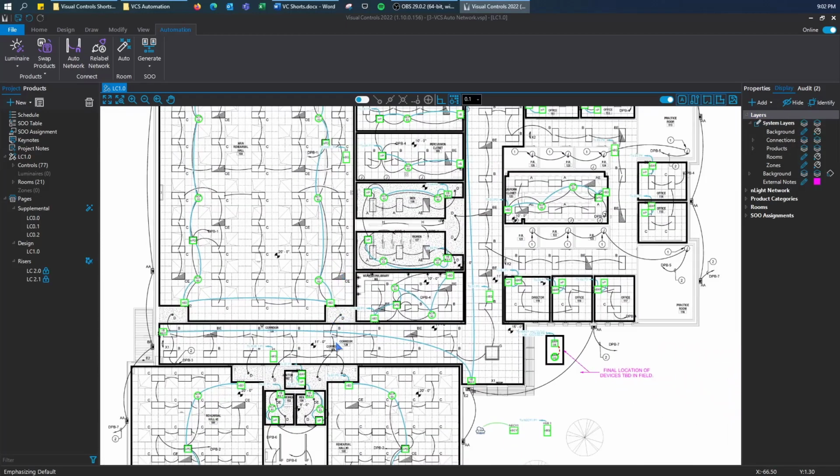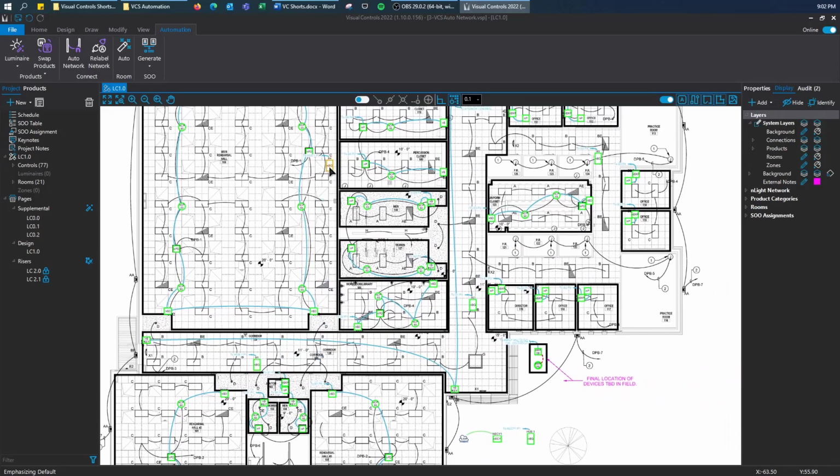As you can see, from left to right, I have B1, B4, B2, Hub 1, and B3.